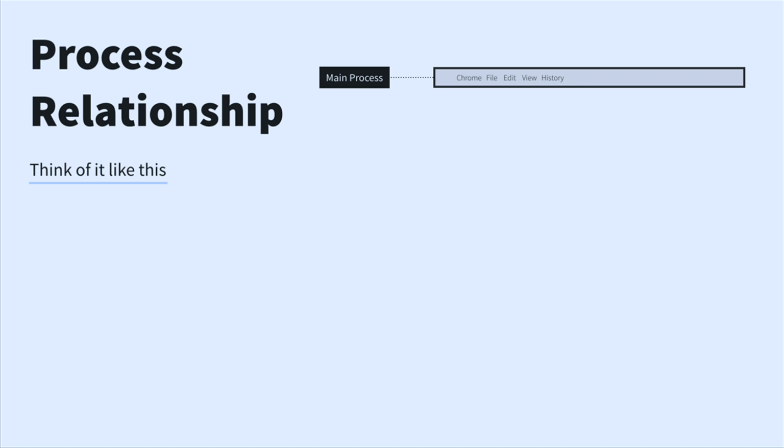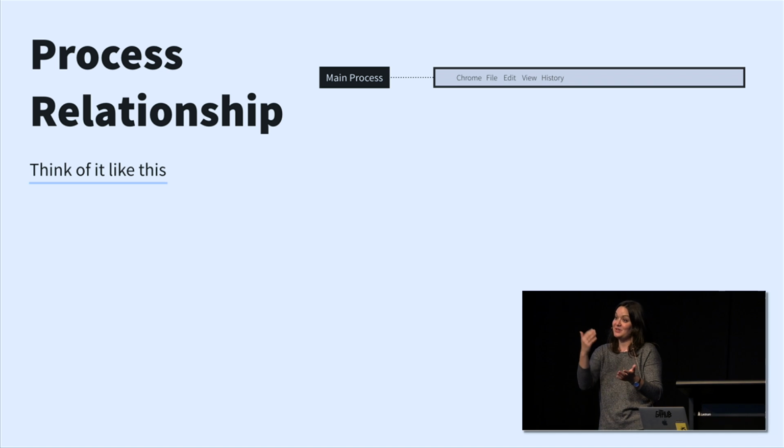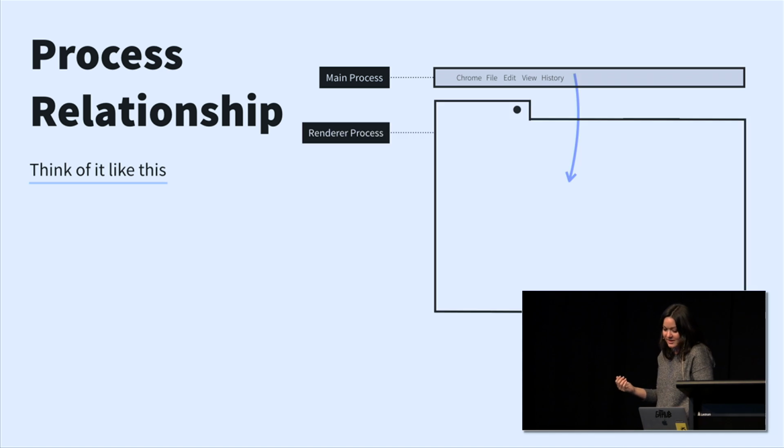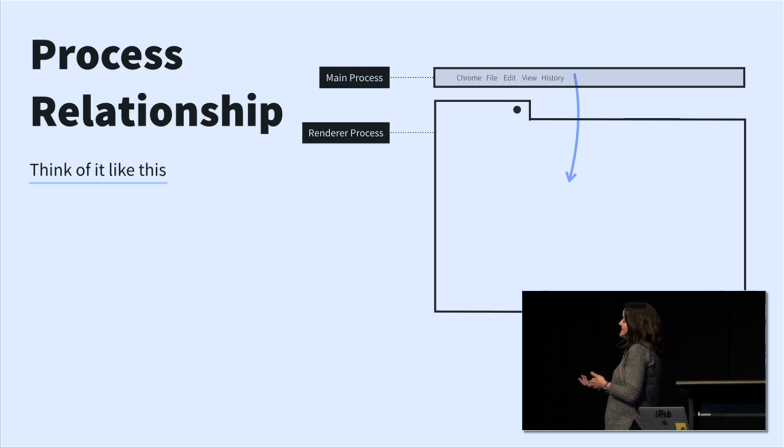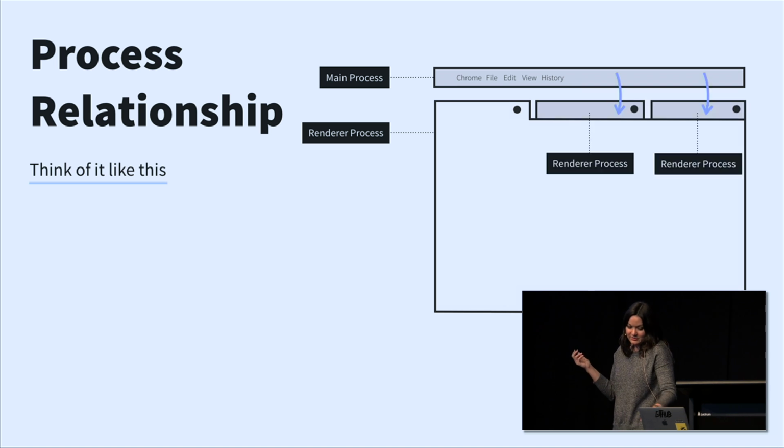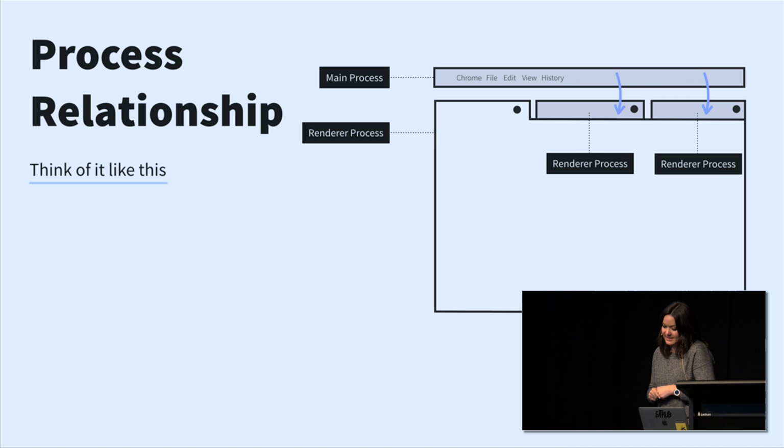And you can imagine these two processes like Chrome, because this is how it actually is. If you have Chrome open and you have no tabs open, no windows, but you've still got your menu bar at the top, that's like your main process. It's the place where you are quitting the app, and it's the place where you can click to open a new window. And then each of your new windows is a new renderer process. And then, of course, in Chrome, you can create multiple tabs, and each of those is its own new renderer process, and it's the main process creating these.